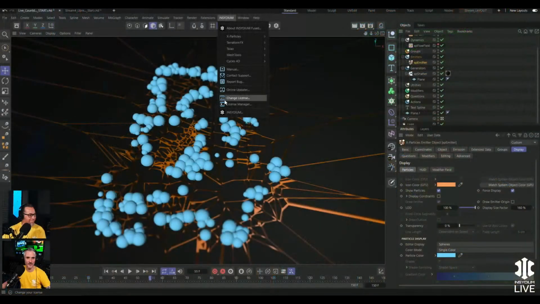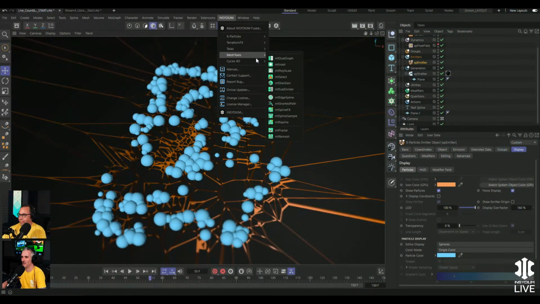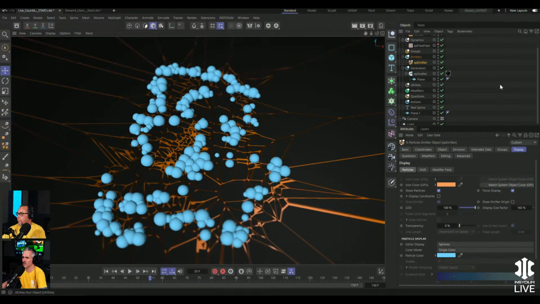We just had a little final question asking if you could extract the shatter cuts as splines, and you could do that with the edge to spline mesh tool quite easily. Just make that shatter a child of the edge spline, and you'll get those as a separate spline object. Yeah, if you go to INSYDIUM mesh tools, and I'm not on, am I? That would help. There we go. INSYDIUM mesh tools, and where am I looking at, Mike? Edge spline here would extrapolate those. Would you get the cuts?